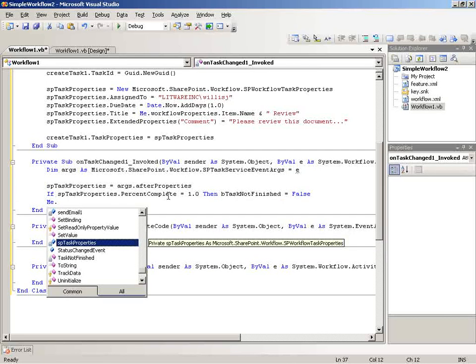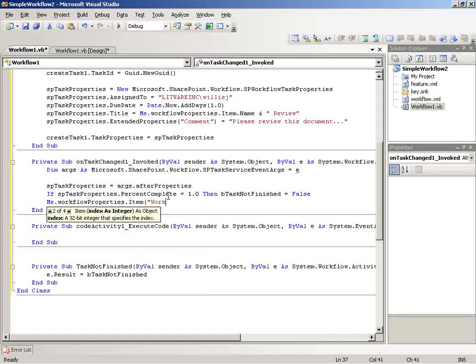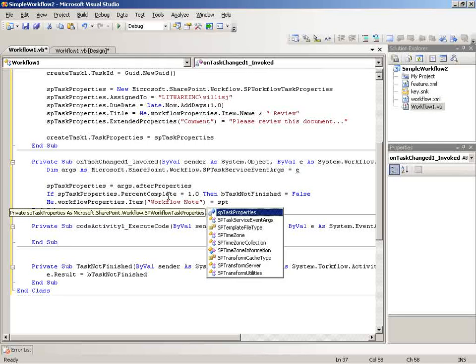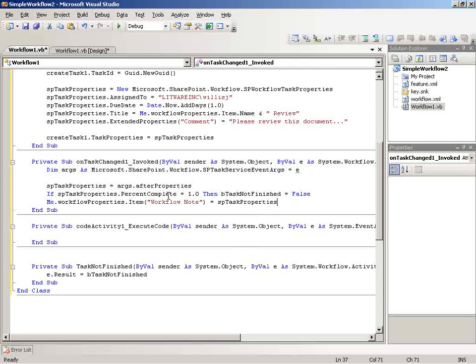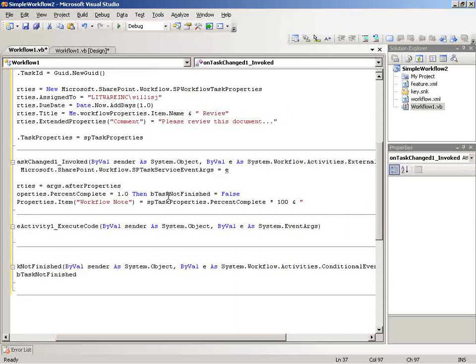The next thing I want to do is update the value of the workflow note in my document library. So I'm going to use my task properties %complete, take it times 100, then append the % sign.